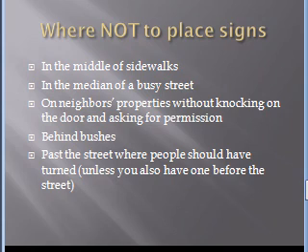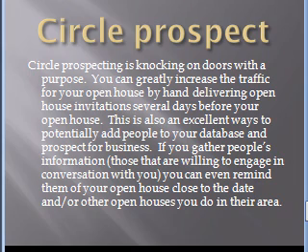Again, on neighbors' properties without knocking on the door and asking for permission. Behind bushes. I see so many open house signs when Chuck and I are driving around that are hidden behind bushes. That doesn't really help you if nobody can see it. And also, don't place signs past the street where people should have turned, unless you also have one before the street. Most people are looking for the sign to tell them where to turn, and if you put it past the street, they're likely to pass the turn.